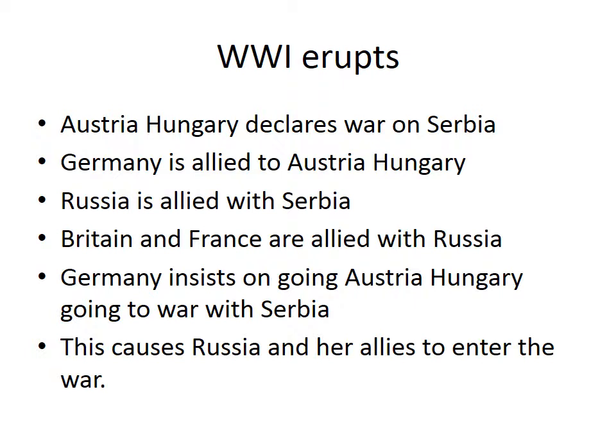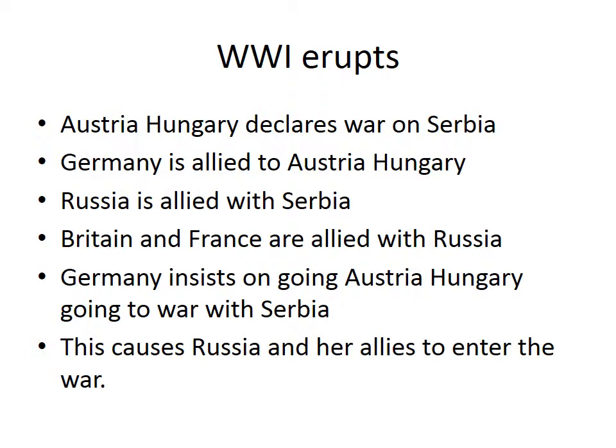So Austria-Hungary wants to declare war on Serbia, but what they don't know is that by declaring war on Serbia, they're also declaring war on Russia. Well, who's Russia's ally? France. So this causes a huge problem. This slide just basically outlines who is aligned with who and how it's going to pull everybody into the war.